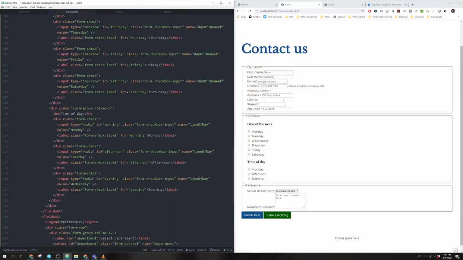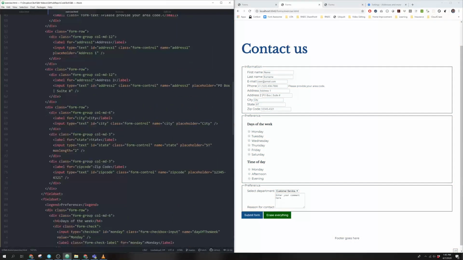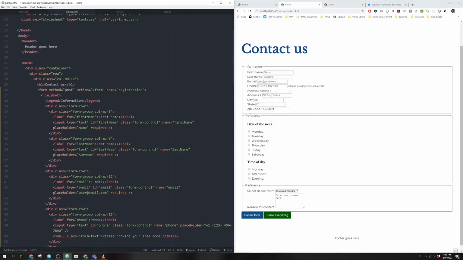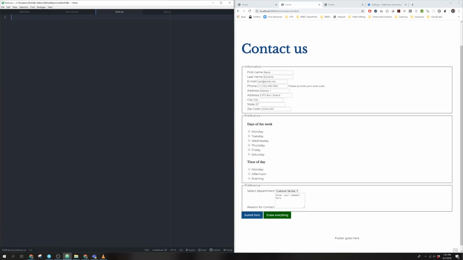So if we were to look at the markup right here, the first thing that we're going to notice is that we have our form row, but let's go ahead and set up our fieldset first and then our legend. So let's go ahead and type those in. Fieldset, legend. And for our fieldset and legend, you'll notice that we didn't use any dots or any pound signs because they're not classes. These are actually the tags themselves, the HTML tags for each one of these form elements.